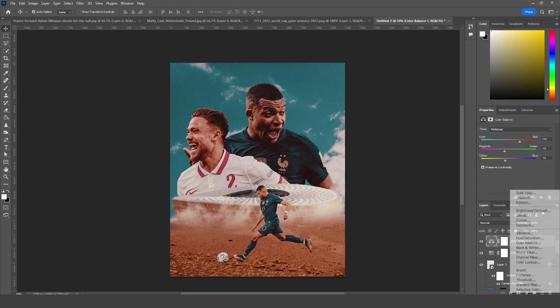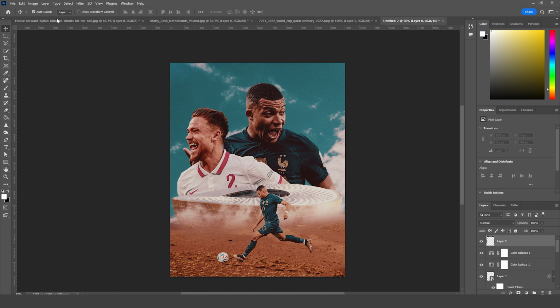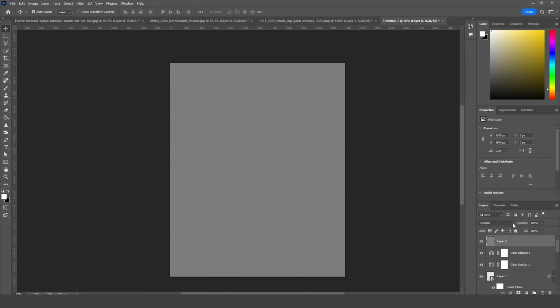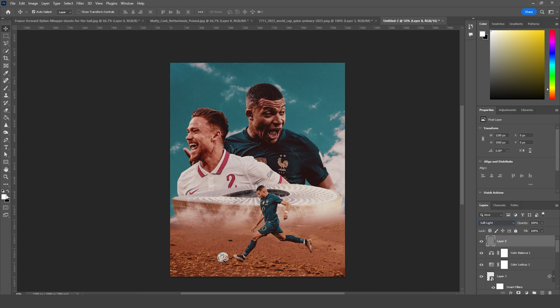And let's go over here, add a new layer, and let's go to edit, fill, and let's go for 50% gray. Let's change the blending mode to soft light, and let's do some dodge and burn. So let's start with the burn first, and let's make this part darker. Yep, and maybe some over here too. Let's keep it darker. Yeah, let's keep those parts a little darker.